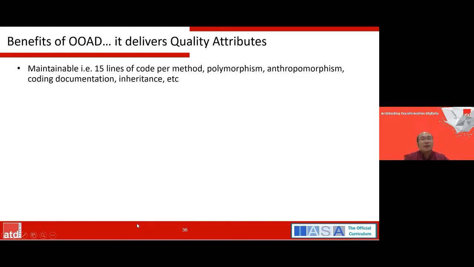Talking about 15 lines of code is quite interesting. About 28 years ago, I was using a programming language called Pascal. I don't know, some of you are the same age as me. I think Pascal and also FoxPro were very popular.